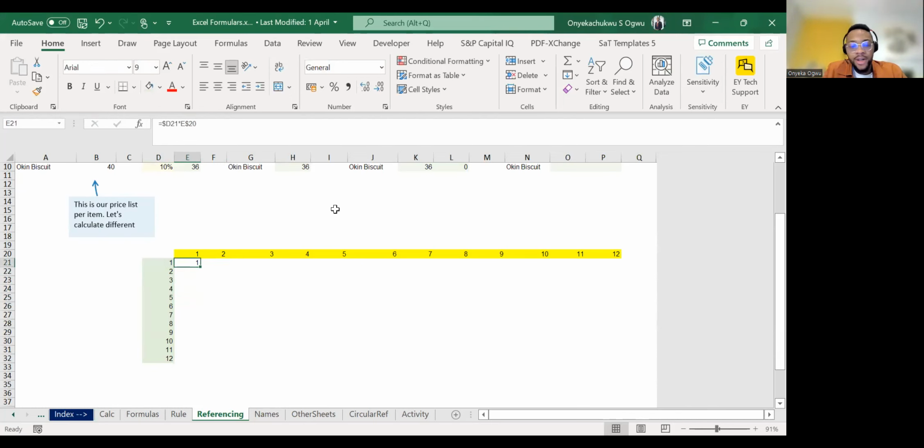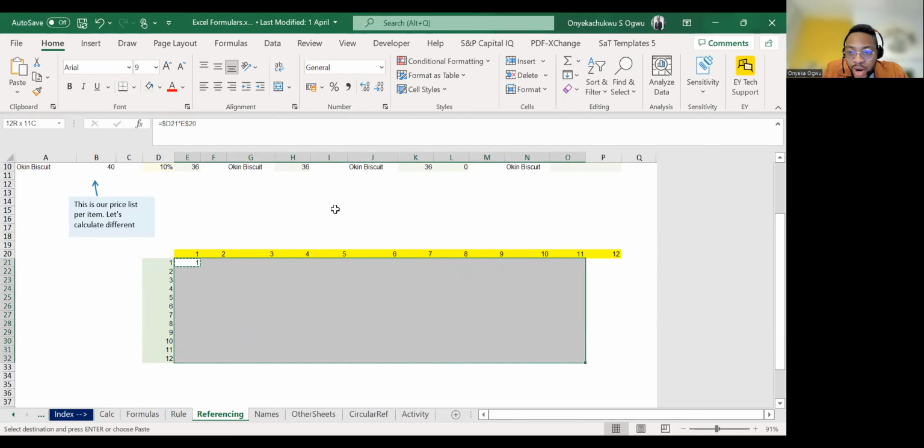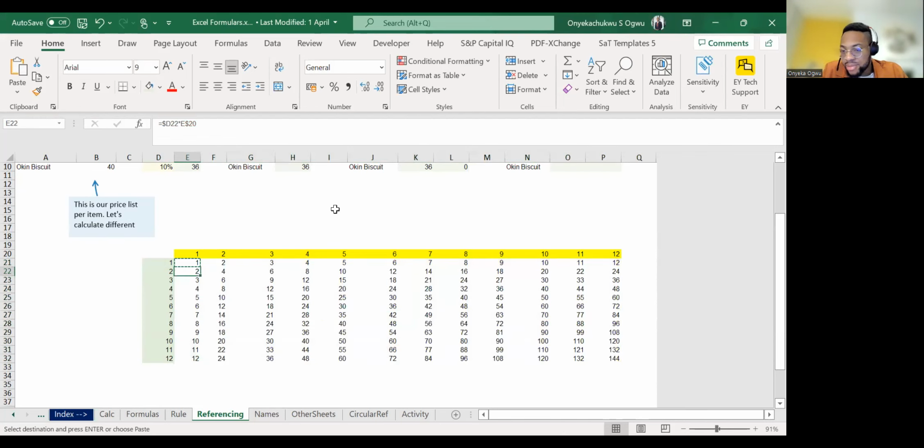Right? So we come to D and put the dollar sign here and say, Excel, don't allow it to leave D as well. So when we paste this formula everywhere, will it give us a multiplication timetable? I think it does, because this is 1 and 12 times 12 is 144, right? So that is referencing in a nutshell. We have to move further, right? But we'll still keep on talking about it in every other thing we do, right?